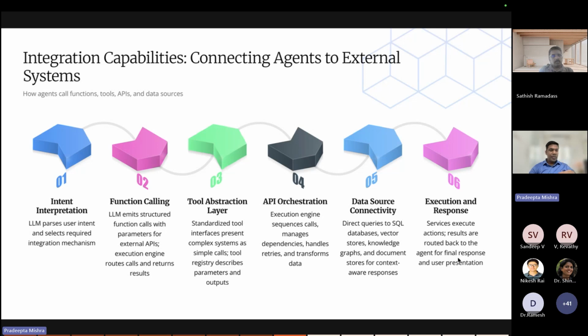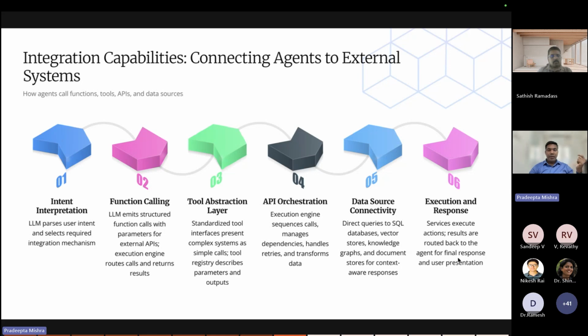API orchestration layer, you will have other platforms like unit execution engines like Langflow. Behind the scenes, you will have LangGraph, where you can see the sequence of calls and you have to manage a lot of dependencies. If it is a code-based system like LangGraph, it handles multiple retries, because on the first attempt, if you are not able to connect to the API, it throws an error. Should you stop there or should you make 2-3 calls? Because internet fluctuation may hamper the agent communications.